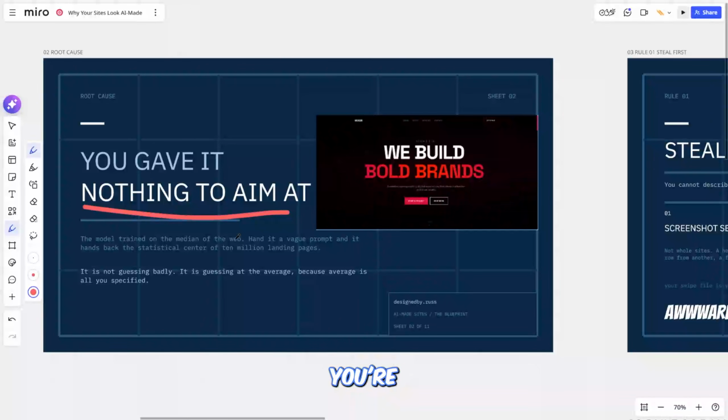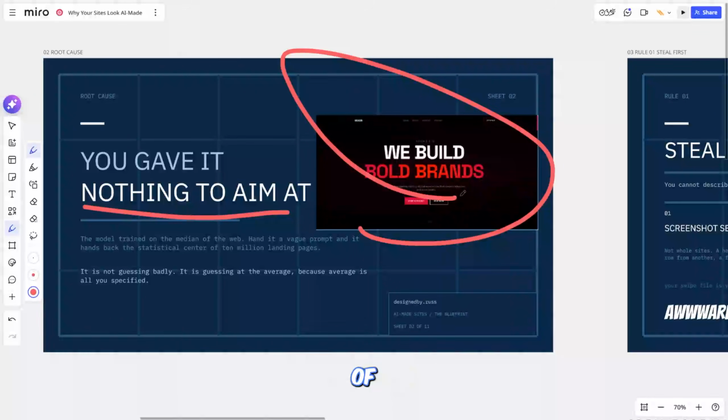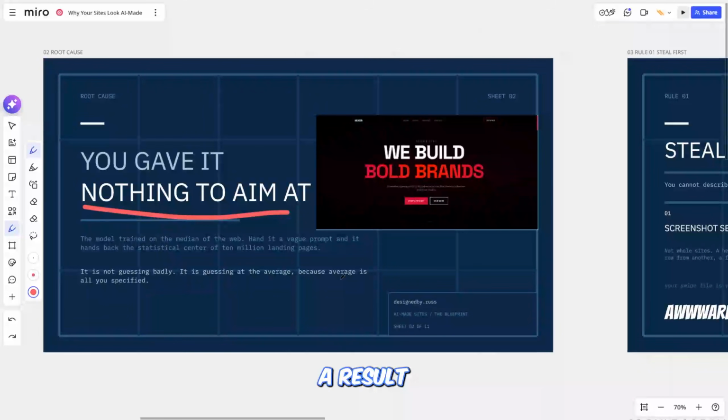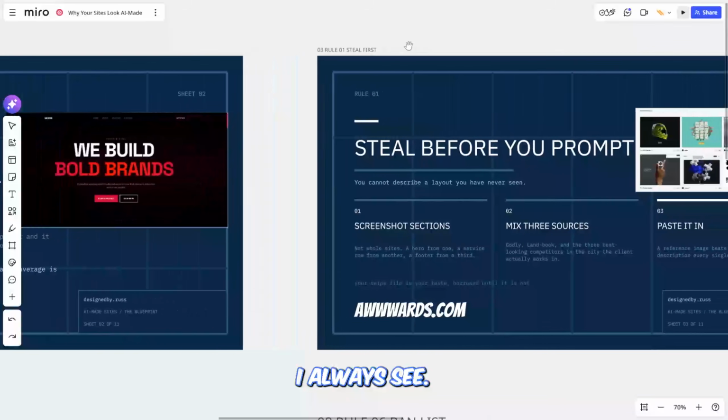But you're giving it nothing to know about, and like it says here, you're just guessing. And that's where things get tricky, because it's almost like you're trying to one shot a build, and most of the time you're gonna get this kind of a result, right? And that's a result that you don't want. So that's one of the root causes I always see.